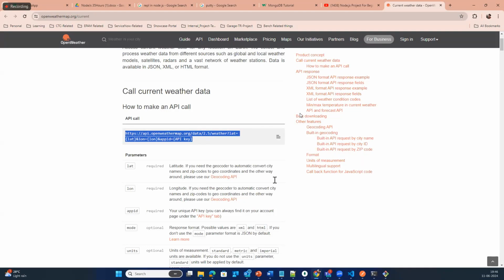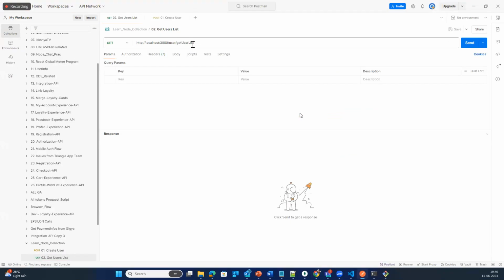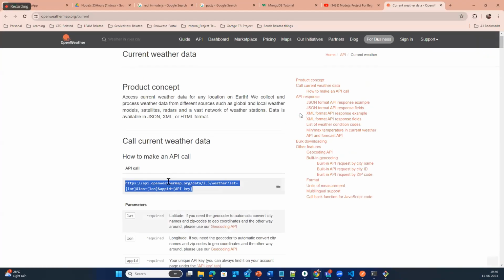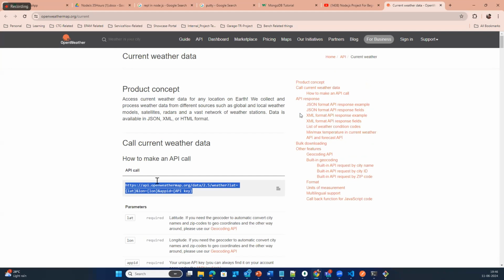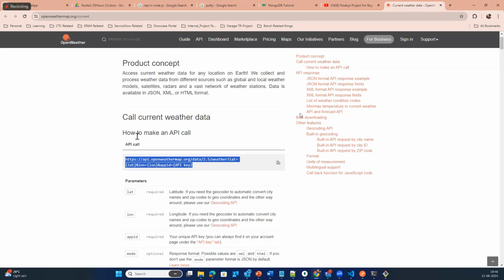You remember, we are implementing an API, something like localhost 3000 get users, user list. Similarly, these people wrote their code in some format. I don't know what the programming language is, whether they used Java or .NET or Python. Whatever they have generated, they are still providing a guide, which is nothing but an API list.